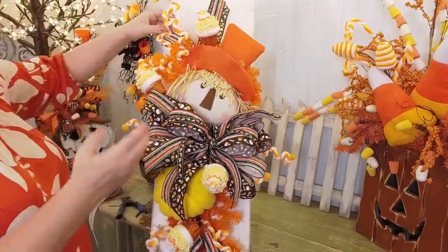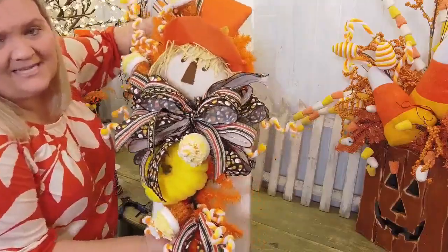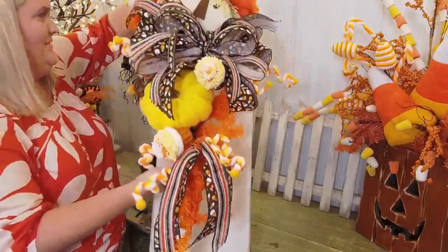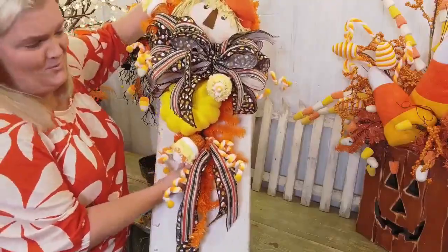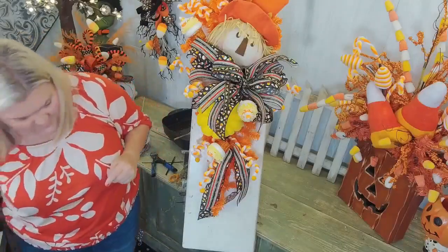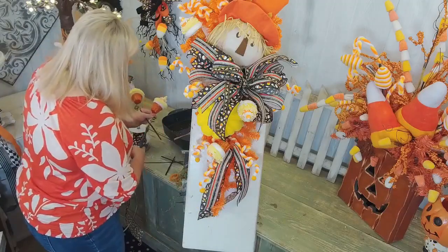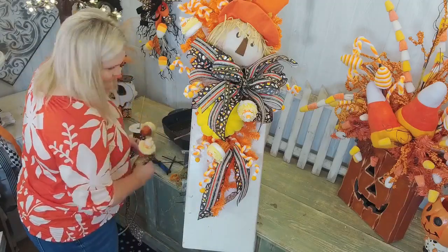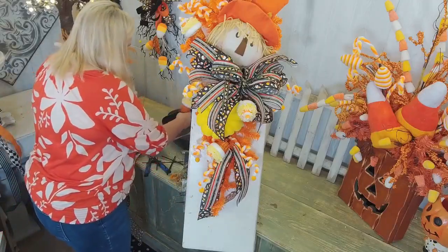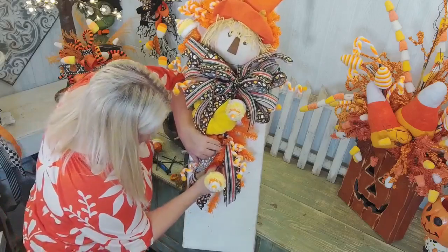Okay, let me show you what we got so far. We got some cupcakes. We got the top. Oh, so stinking cute. Of course, you can make yours the way you want. Feel free to add more and more and go to town. Let's put in a couple more cupcakes here at the bottom. Or at least one more. We might save one more for the top. Let's put in one more kind of coming out the middle of this tail. I think that would be so cute.